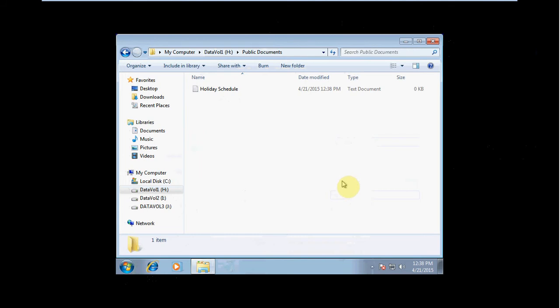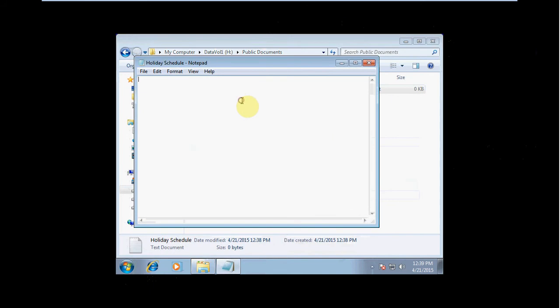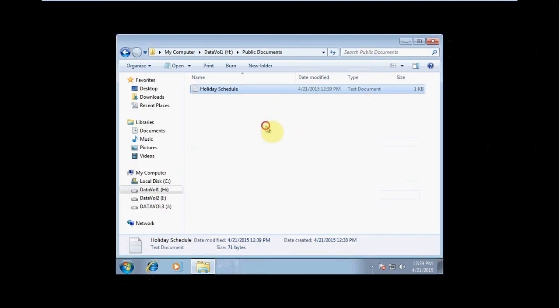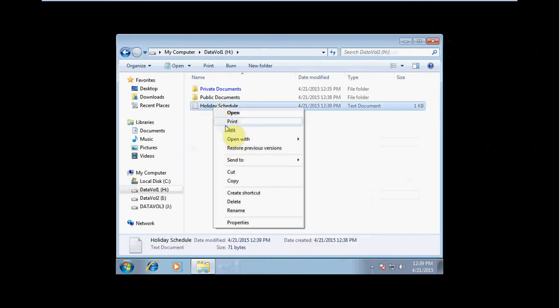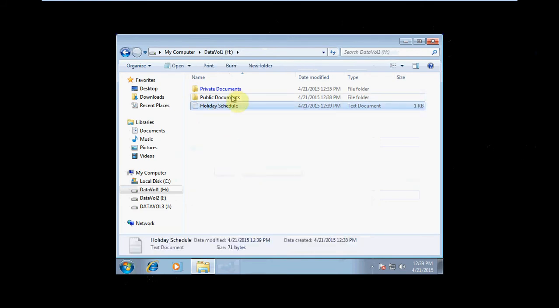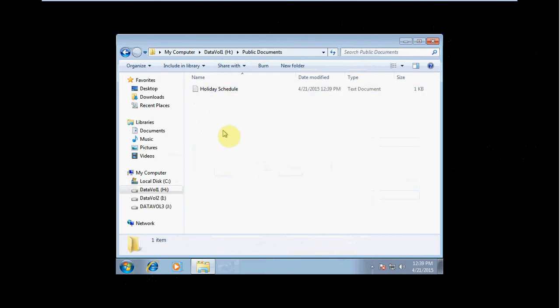And we can see that it is not compressed. We're going to go ahead and throw some more random text in here. The instructions did tell you to cut and paste that into here from the root of the H drive. So the instructions say to create it here, and then you cut, move into your public documents, and paste it. Either way, as long as it ends up in here, you're fine.